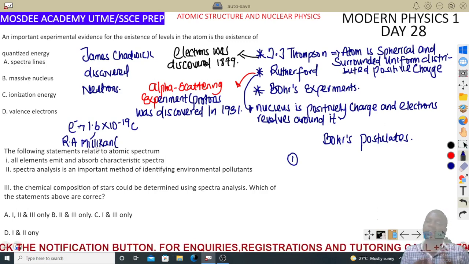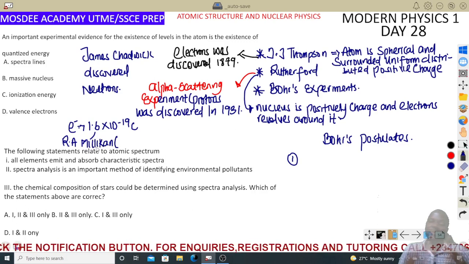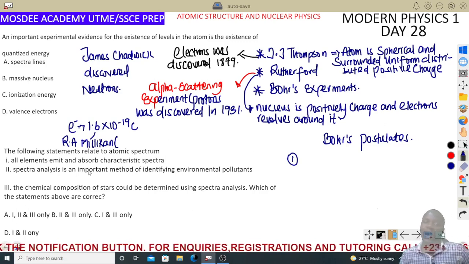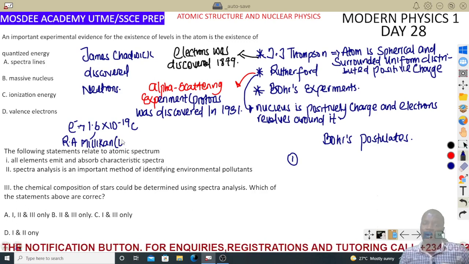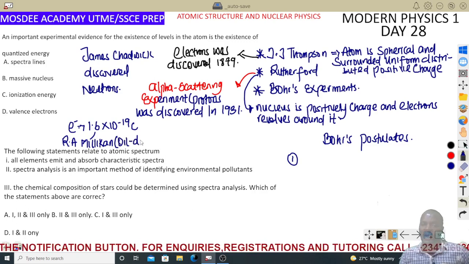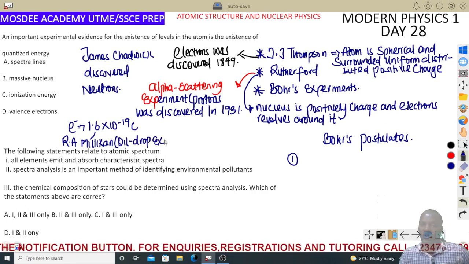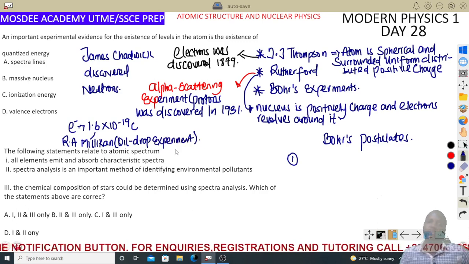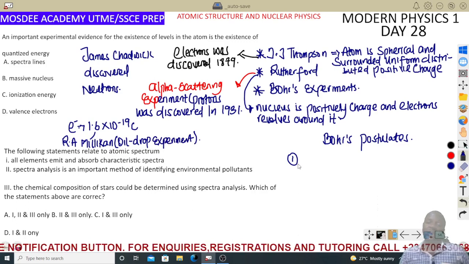You can always keep names at the back of your mind, because you can never say what the examiner will base on. I am talking based on experience. All these are very, very important. So R.A. Millikan, from what they call the oil drop experiment, popular in chemistry, but in physics we focus on these three under our structure of an atom. So Bohr's hypothesis was basically on three things.